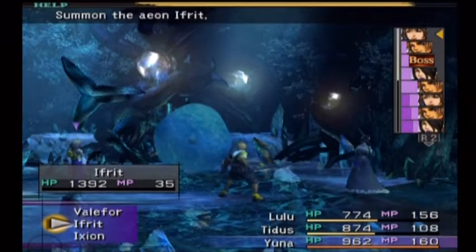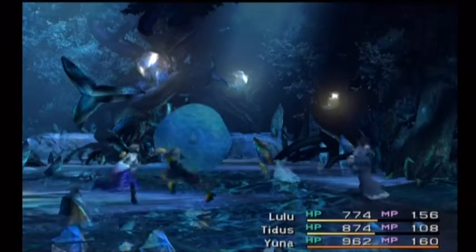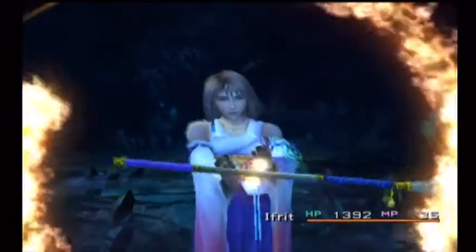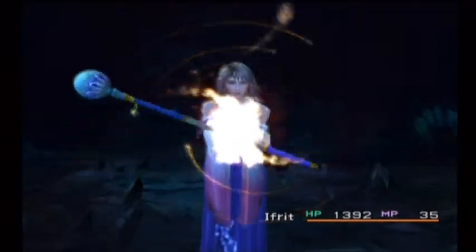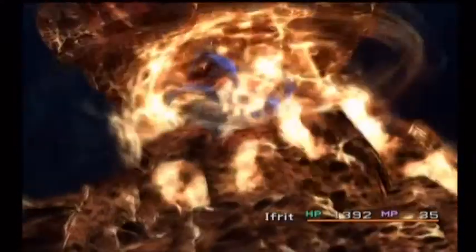So currently he's weak to Blizzard. The opposite to Blizzard is Fire, which means I'm going to bring Ifrit out. Naturally, if he's just cast water, then you can bring out Ixion as well, but it does the same thing. It's basically using an Aeon that's the opposite of Spherimorph's current element.